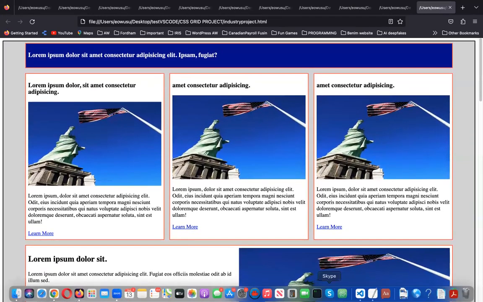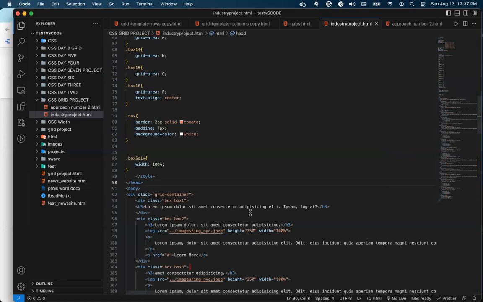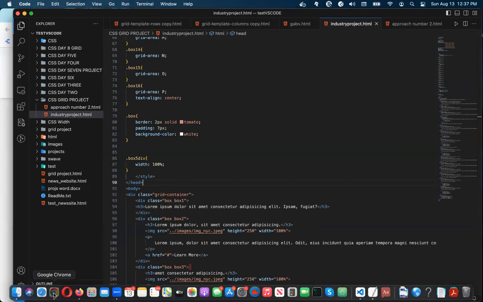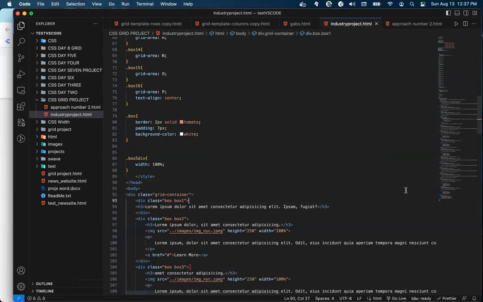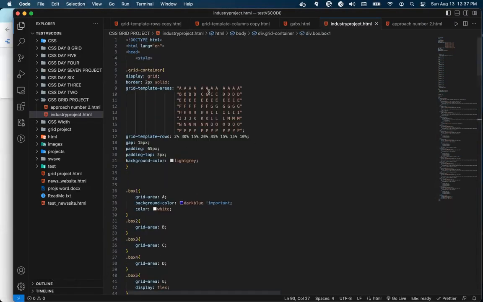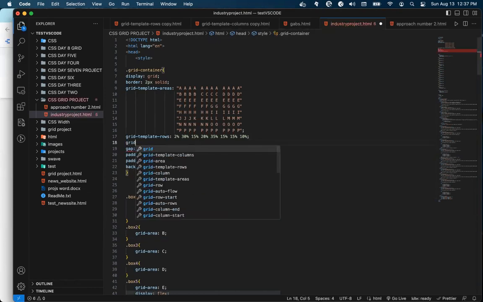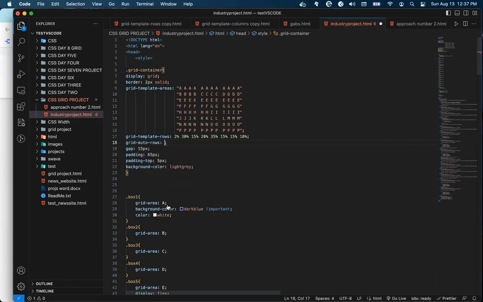And I want to mention one last thing. We are lucky that the sizes and everything automatically worked for us. But in case they don't work, you can just add one last statement here saying grid-auto-columns and set some dimension, say 1fr.